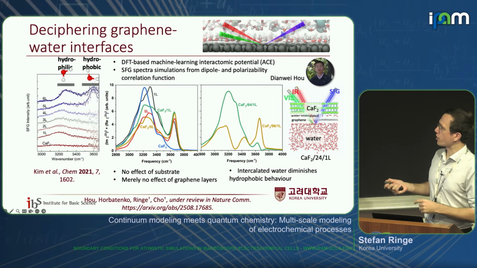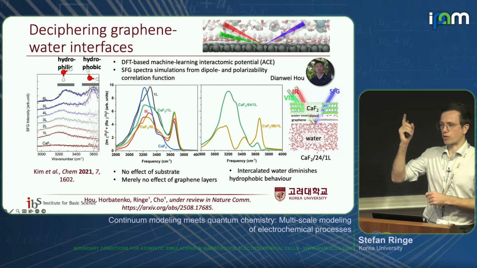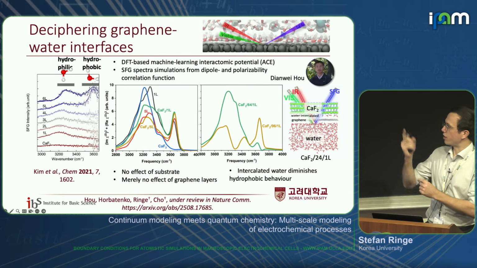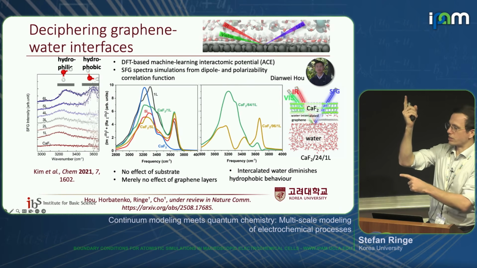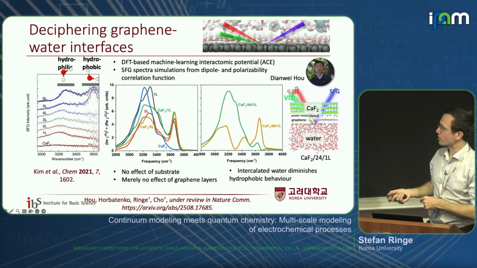And then we thought, okay, the calcium fluoride is very hydrophilic, so let's put a couple of water molecules here. And indeed, if you do that, you see that the second peak actually goes away. This is because there's a cancellation of the two different signals, one with a hydrogen oriented like this and the other one oriented like this. So they cancel each other out with this water and this water, and then eventually this peak is gone.